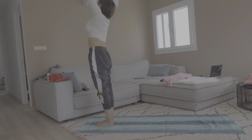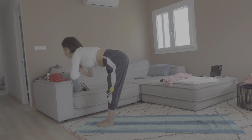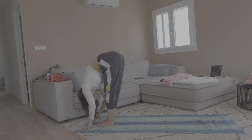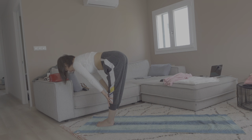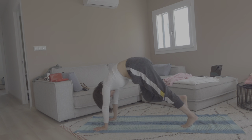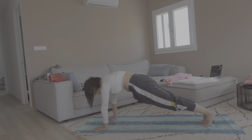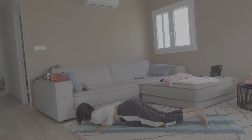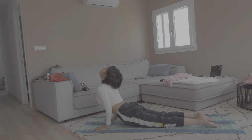Inhale, circle your arms up to the sky, gaze follows. Exhale, forward fold. Inhale, half lift, spine extended. Exhale, bring the feet back into plank pose. Inhale here, exhale, knees, chest, chin down, and cup your chest front into a baby cobra or upward lifting.